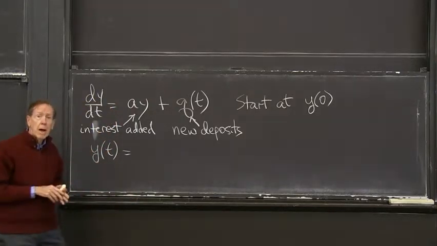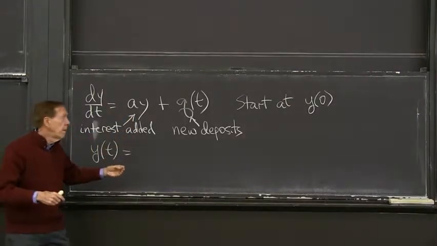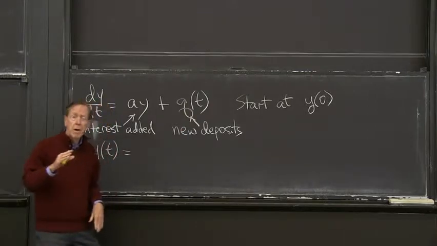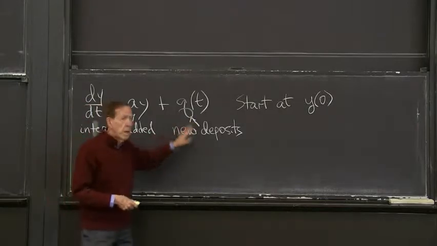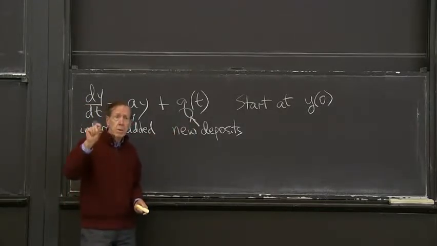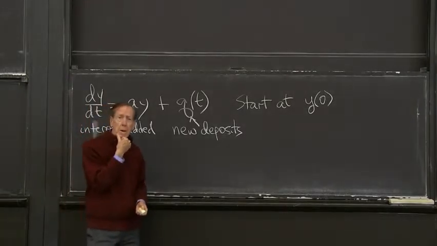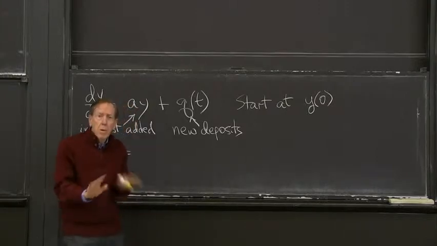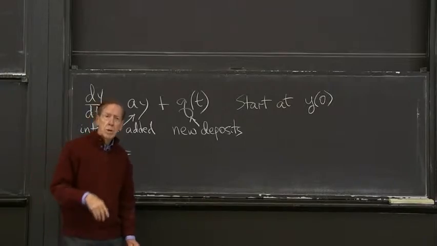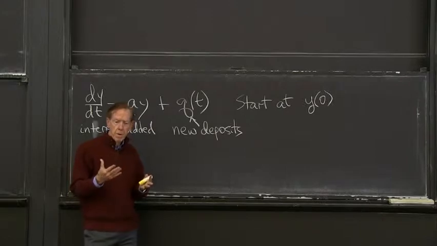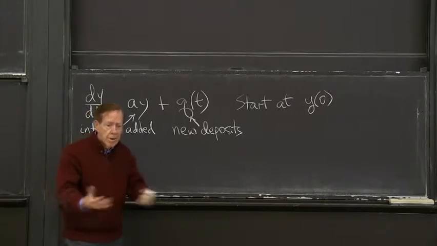The money in a bank is y. It's increasing at this rate because of interest being added, and it's increasing at this rate because of new deposits being added. And maybe I should say about those deposits. I'm not thinking of deposit once a year, or once a month, or once a minute even. Deposit continuously. We're talking differential equations here. Time is running, the clock is always running. So theoretically at least, you're depositing at a rate of so much per second all the time.